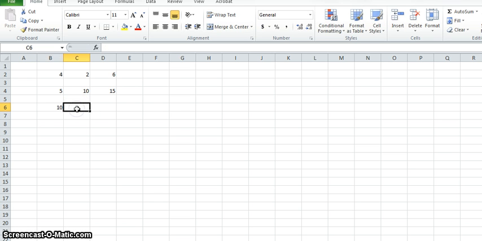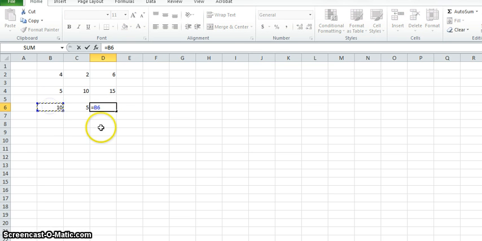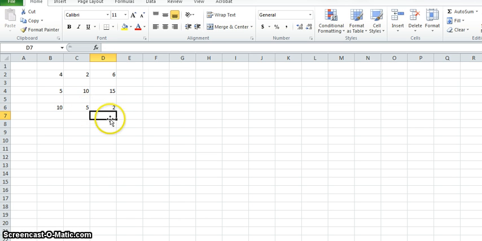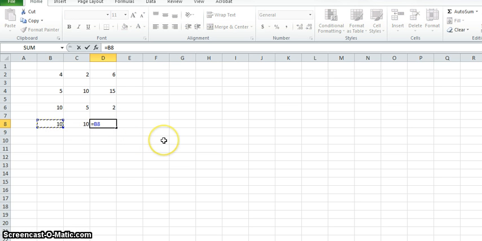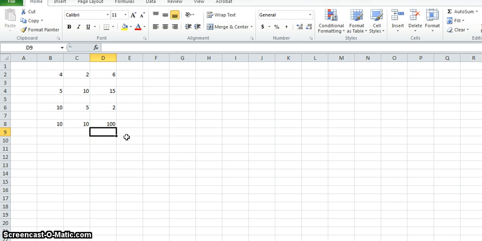Let's do some more since we're having fun here. 10 and a 5. Equals 10 divided by, the slash is located next to the shift key on the right side of the keyboard. And then I'll click on cell C6, press enter, and there's division. And lastly, the one you've been waiting for, 10 times 10. Equals 10, shift, and the number 8. That's the star or asterisk key, depending on how old you are. Click on cell C8, press enter, and there we go. The math is done for us.